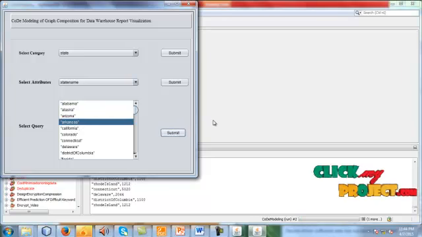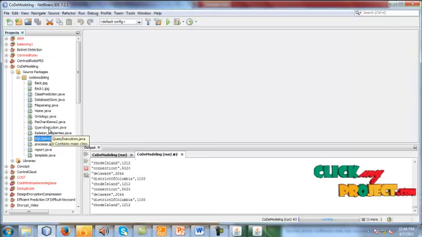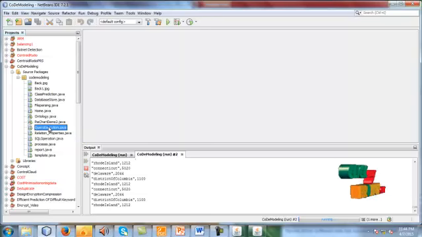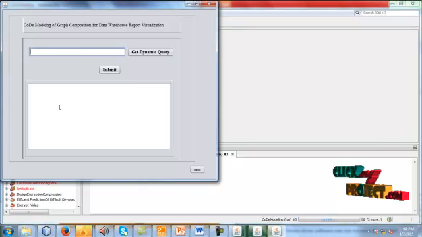After performing the operation, we have to execute the dynamic query.